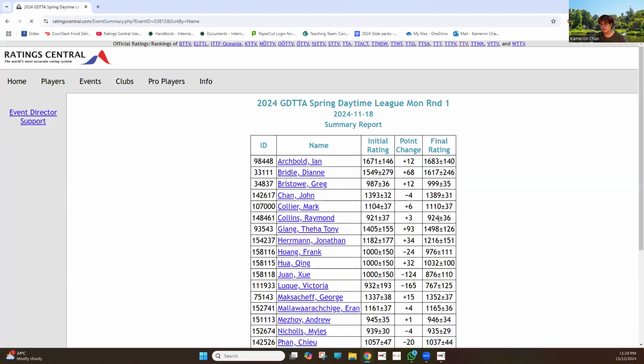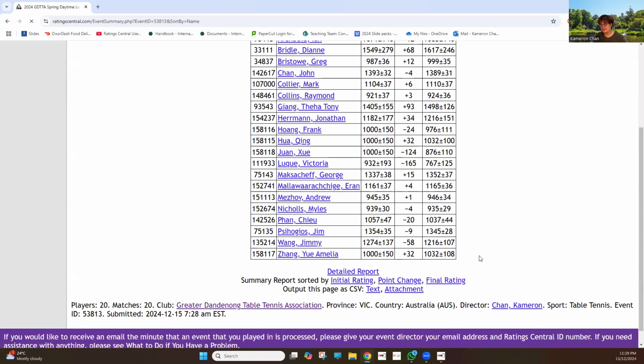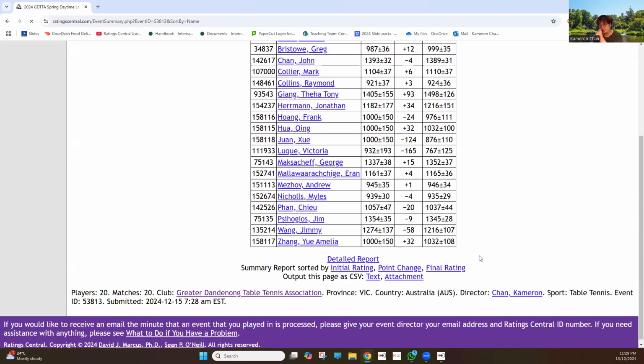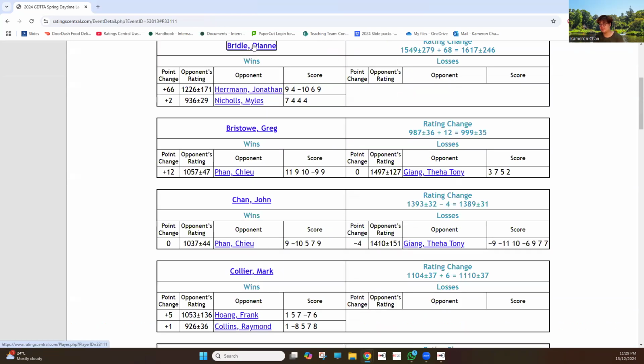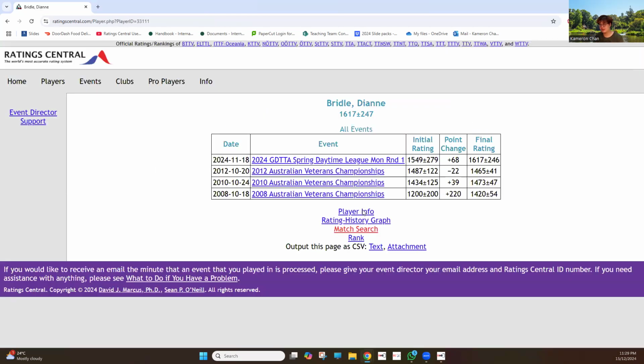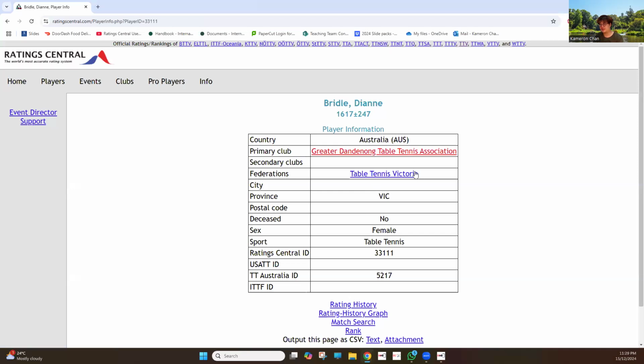You can see here it is all done as is. Okay, so there's all the details. And remember, Diane Bridal, we said that we changed their club. So if we go to their player info, we can see that their club has changed to Greater Dandenong, which is exactly what we wanted.